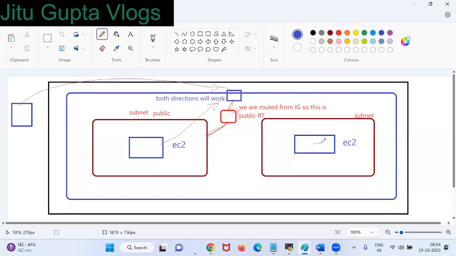Okay. Now I need internet for this instance. What is the process? Who can help us here? NAT gateway. So NAT gateway, where should I place it? Public subnet. The reason is EC2 is looking for internet. If the NAT gateway is able to provide internet, it first has to get internet from somewhere, right? If I put it in private, where will the NAT gateway get the internet? No. So definitely I should put the NAT gateway in the public subnet. This is an interview question. Why? Where? 100% interview question. NAT gateway.